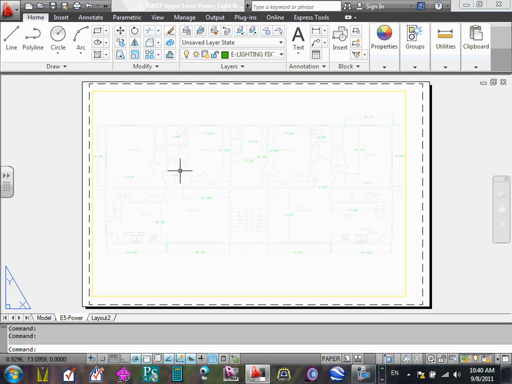Okay, I'm going to go get my title block now. Do you guys remember how I said at the beginning there are 3 files tied together? The file that we're working on is file number 1. The background is file number 2. We just brought it to this file. File number 3 is the title block file. 3 files tied together through the XREF. That's one nice thing about XREF. When we go to Revit, there's a central file. The cool thing about a central file is you have an image of the central file here, you work, and then you load to the central file. So it's a slightly different concept.